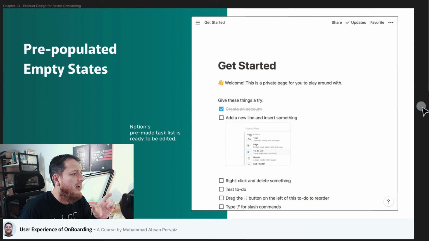So what they do is when you start that app, they have a built-in pre-populated get started page where they already have images inserted and some guidance that you can follow along and you can do it practically inside that app.